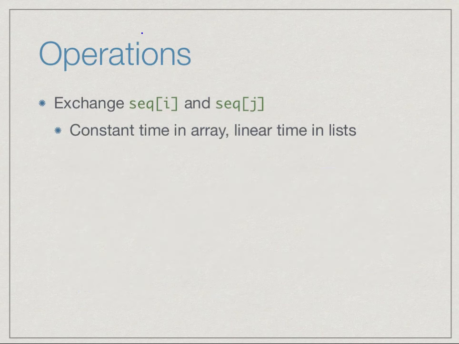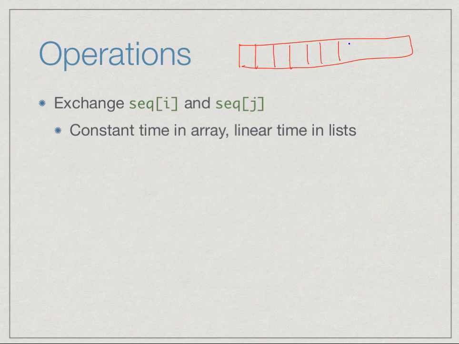So let's look at typical operations that we perform on sequences. One typical operation, if I represent a sequence more abstractly as we have been drawing it, is this: suppose I want to exchange the values at i and j. This would take constant time in an array because we can get the value at the ith position and the value at the jth position in constant time, independent of i and j, and then we exchange them, which just involves copying this there and the other one back.